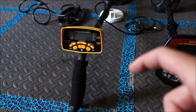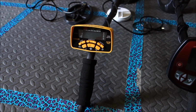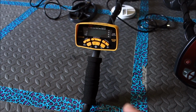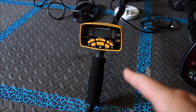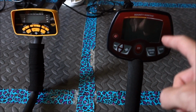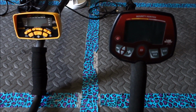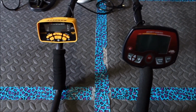If I notch in nickels on this, I am notching in a ton of pull tabs as well, and I'm just going to have to rely on the ID, and the ID being so jumpy on nickels on this, if you're a park hunter, be prepared to dig a ton of pull tabs. I dug more pull tabs with this than I would ever care to. With the Land Ranger Pro, I can eliminate pull tabs almost exclusively and still get nickels. So take it all with a grain of salt. This is just one man's opinion.